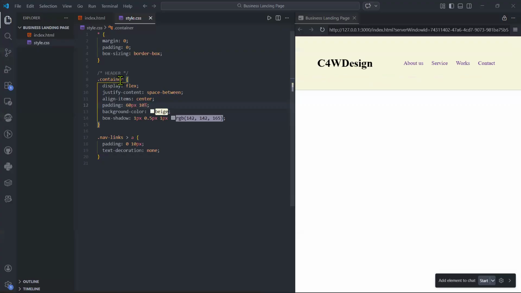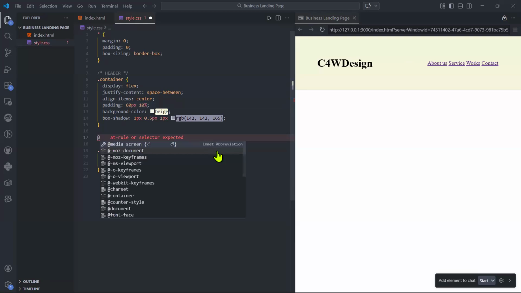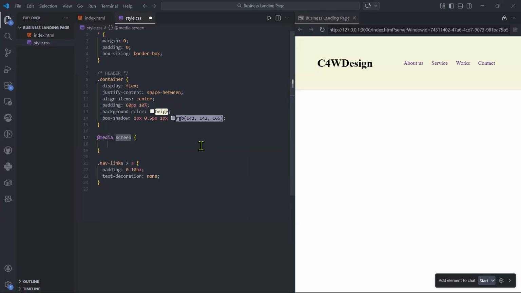And the container is this one, right? So we want to add a media query. We come down here and say at media screen, right? And we add our own values.